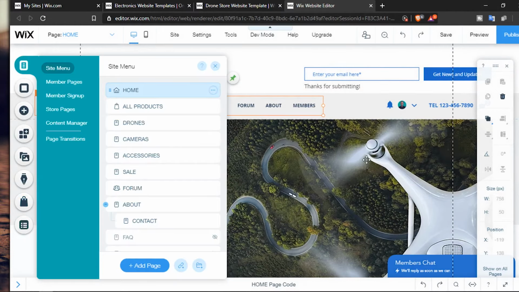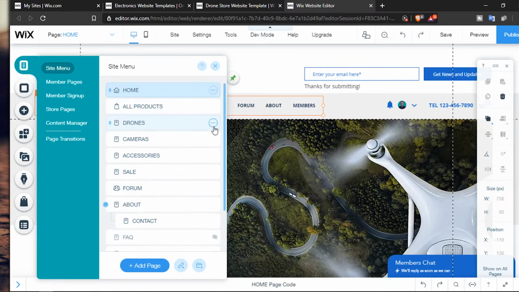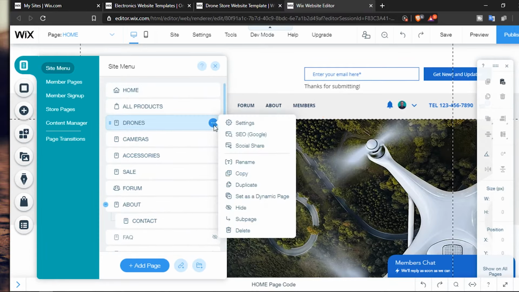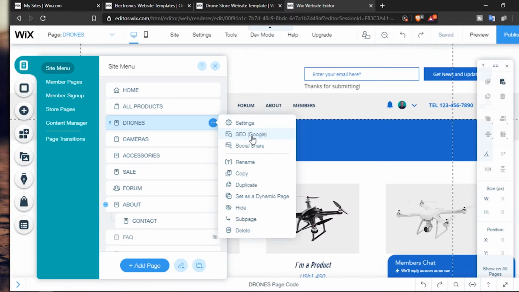This is where you can create new menus or delete menus by using this little button here. You can also go to SEO settings. SEO is a way for people to find you via the search engines by optimizing your content, putting in keywords that you think your potential customers will be putting in the searches when they are looking for your products. You can decide to rename it, copy or duplicate the page in case you want to create a similar page. You don't have to start from scratch. You can just duplicate this page, or you can make it a sub-page.